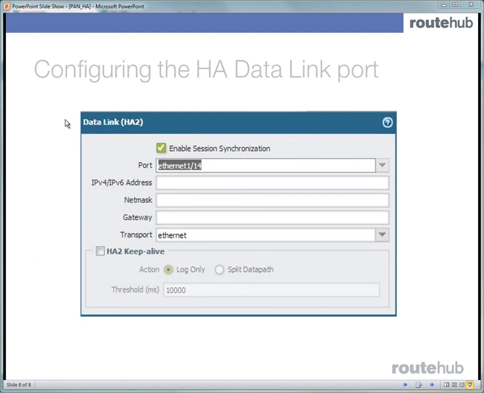So those are things to keep in mind when you want to configure the data link connection between your two firewalls.